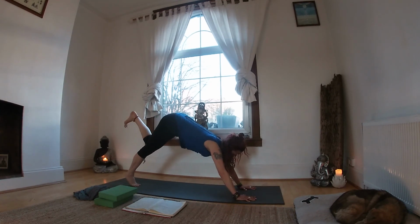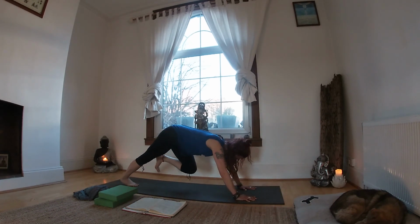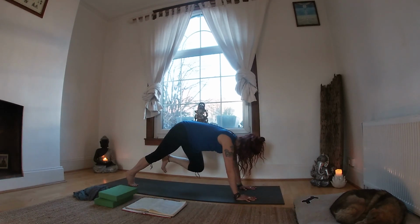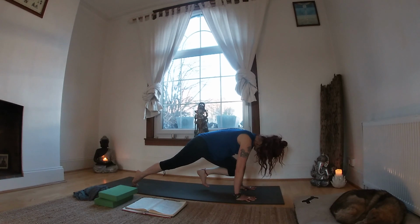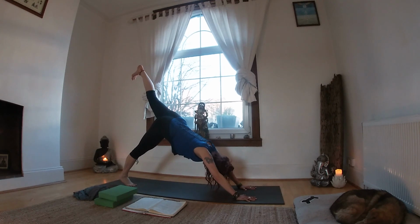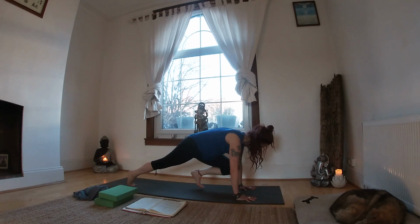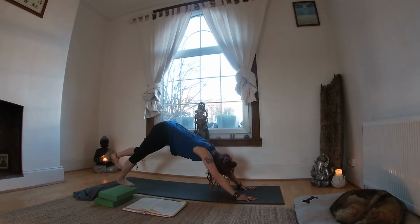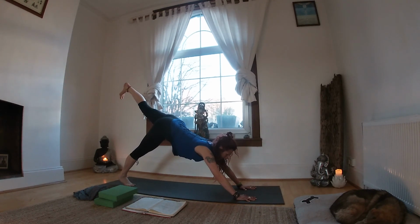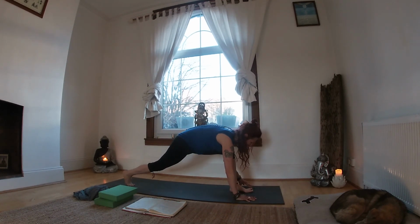Exhale the knee forward. Inhale up and back. Exhale, come forward. Inhale up and back. And then come forward. Up and back again. And this time we come through, we look at that space in between the hands, we set the intention and we transition the foot all the way through.